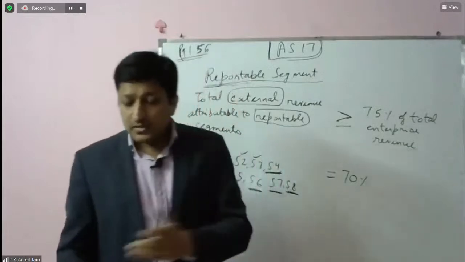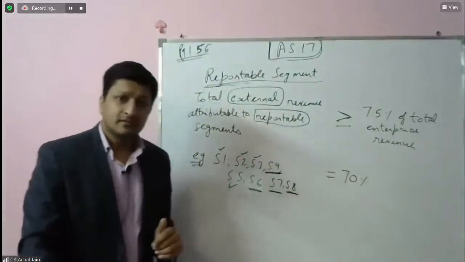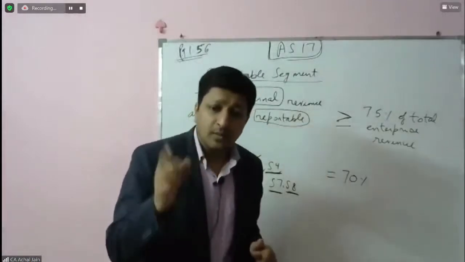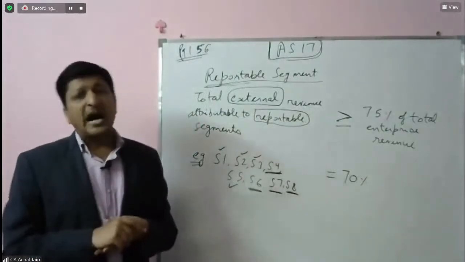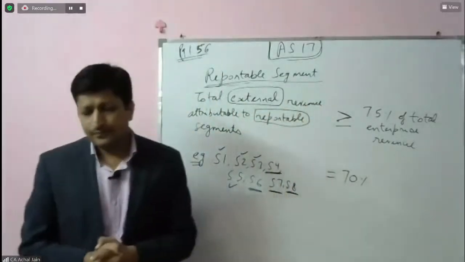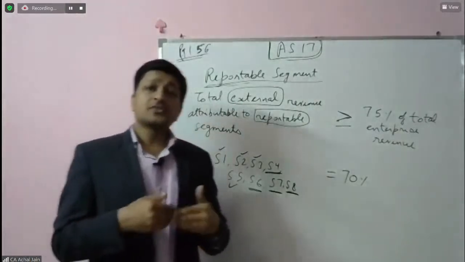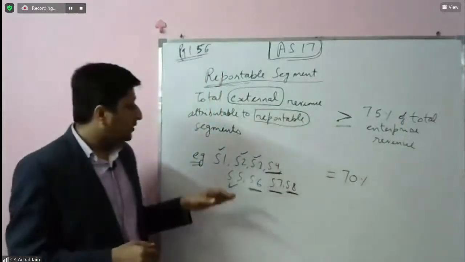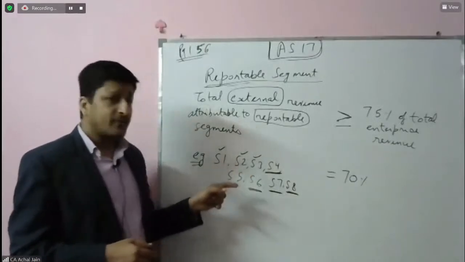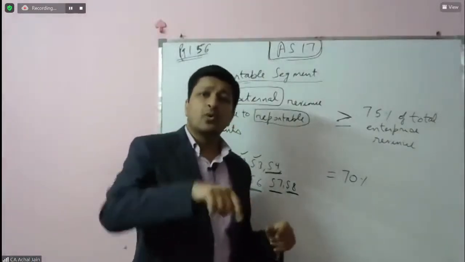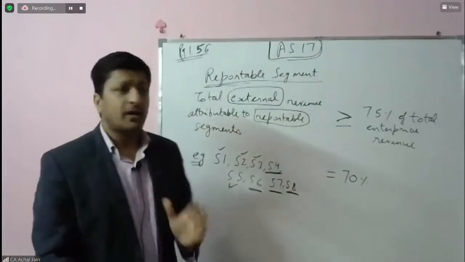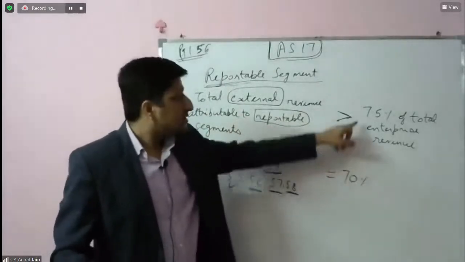You may be thinking, sir, what is the logic of that 10% threshold then? The logic is very clear. The 10% threshold will determine the reportable segments. But after that, if it is 75%, we'll stop and we'll say only those segments are reported. But in case, after checking those thresholds, we are into this sort of situation, then over and above S1, S2, S3, S5, which have been selected as reportable on the basis of thresholds, we will also have to add more segments and call them reportable, such that this becomes 75%.